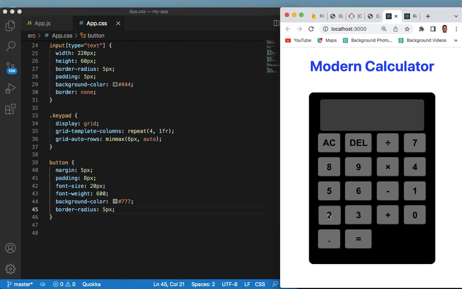Yes. See that our button is something of this kind.